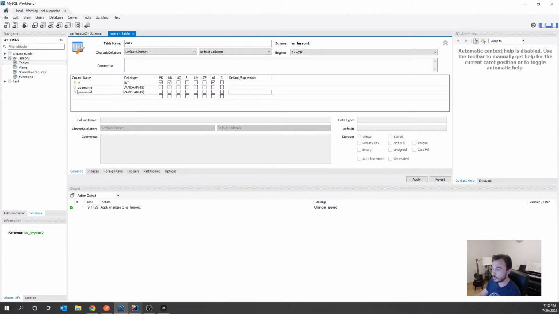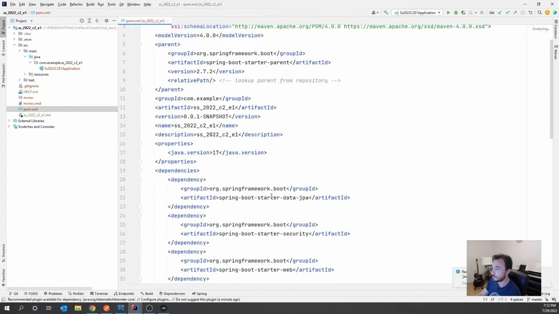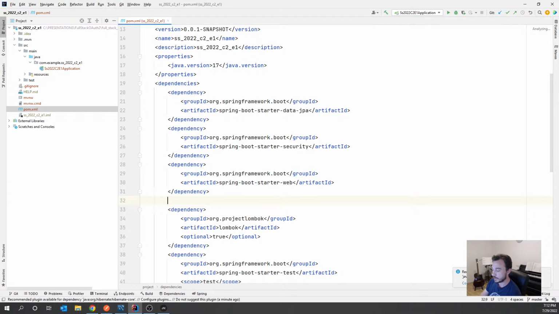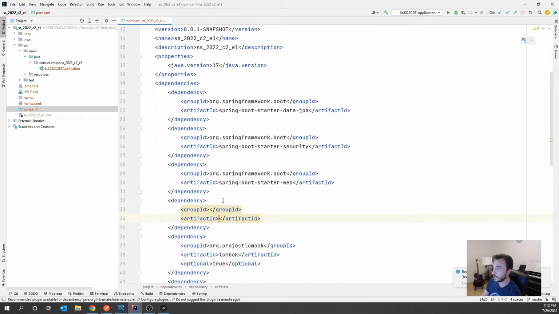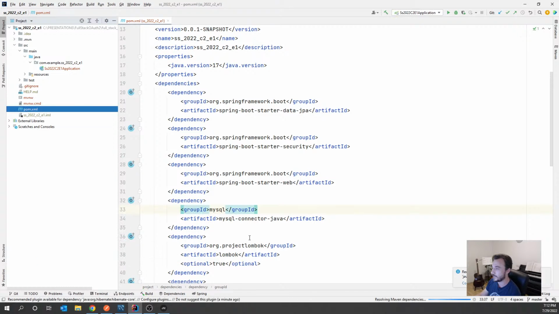Oh, okay, MySQL dependency. Someone tells me I forgot MySQL dependency. Oh my god! Yes, of course, we need the MySQL dependency. Otherwise, we will not be able to use MySQL. Basically, whenever you use relational databases, you need to have the driver. Thank you very much for making me aware. Probably we would have seen when starting the application that something is wrong. But since you told me, let's make sure we add it in our dependencies from the very beginning. So this is the driver, indexing again, and should be fine.